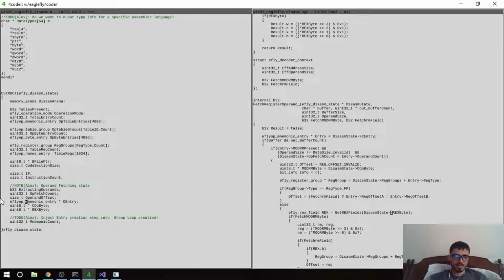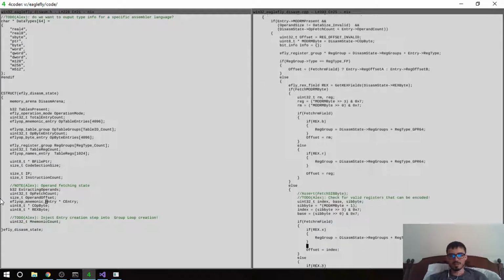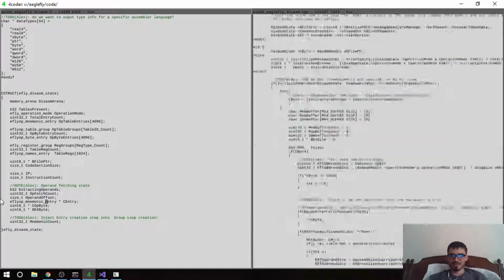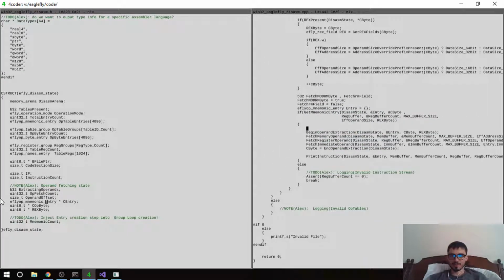We have the entry itself, we have the thing. So what I was thinking is, if you think about it, the entry just serves the purpose of being used for these three calls, you know.